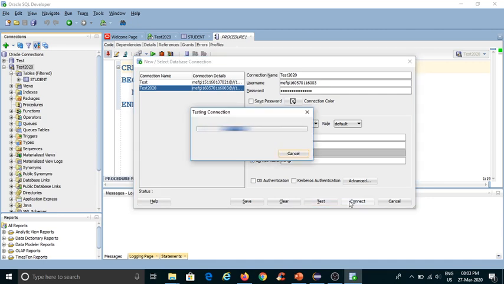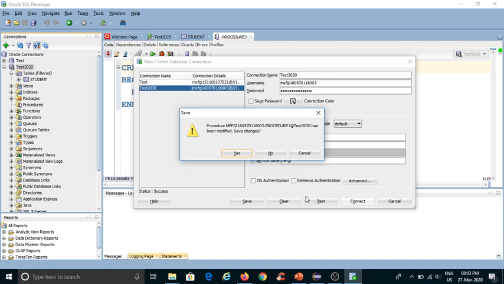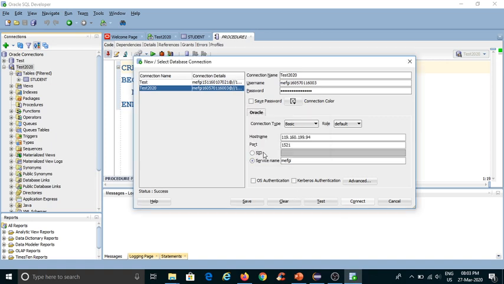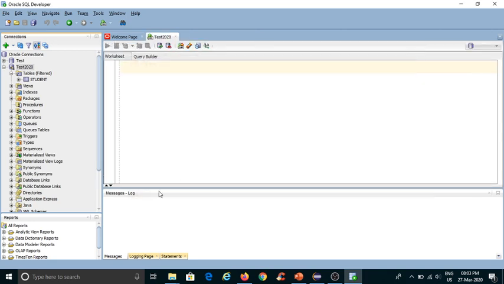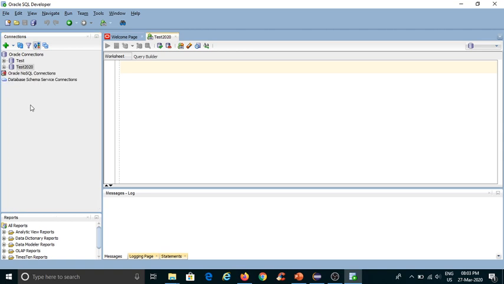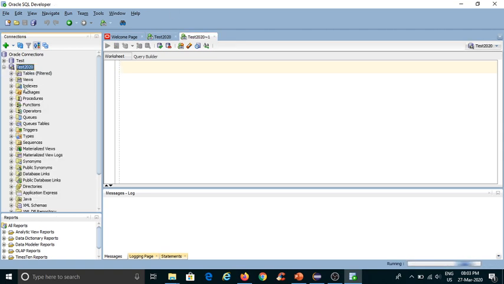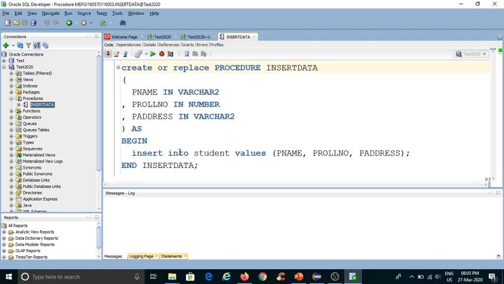Okay, connect. Fine. Now let me again go to the procedures. Look at this, one procedure that I have created, that is insert data.